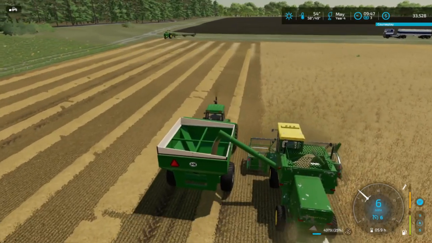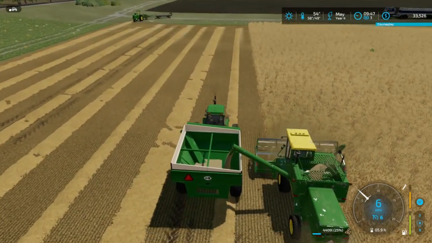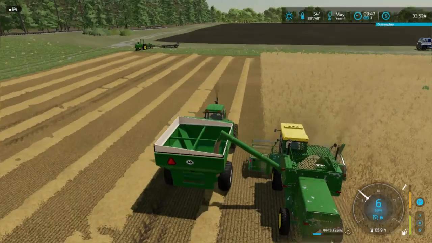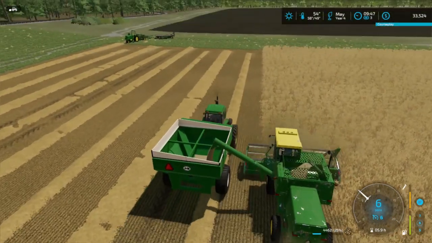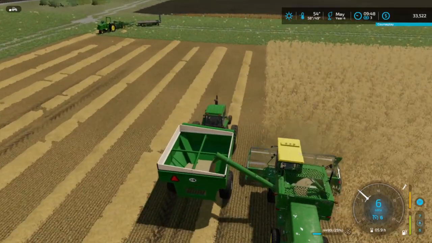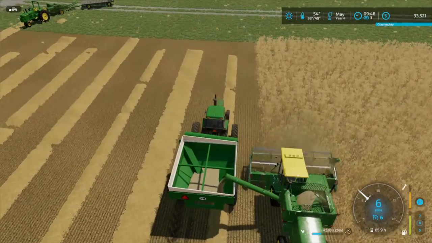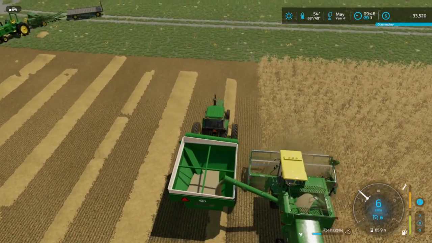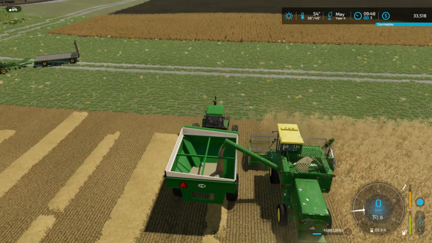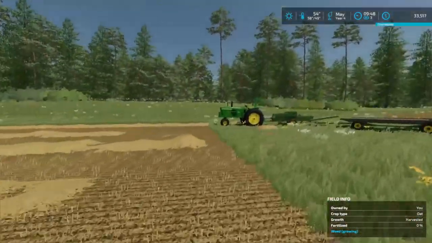Using the auger wagon into the gravity wagon to put what's left into the bins. I'm not really in a rush to get all this done to get beans done, but if I can get some beans in before the end of May, that would be great. If not, that's fine, and you'll see why if you keep watching for future episodes. Looks like we got him there, and we're only 25% full, so we're going to let him keep going. We're going to jump over here and do some bales.